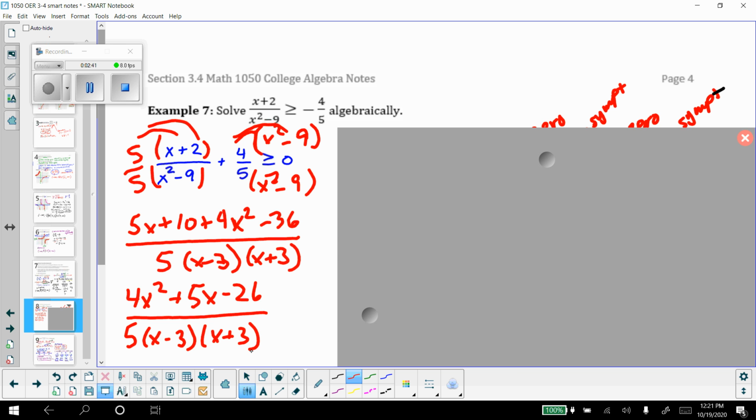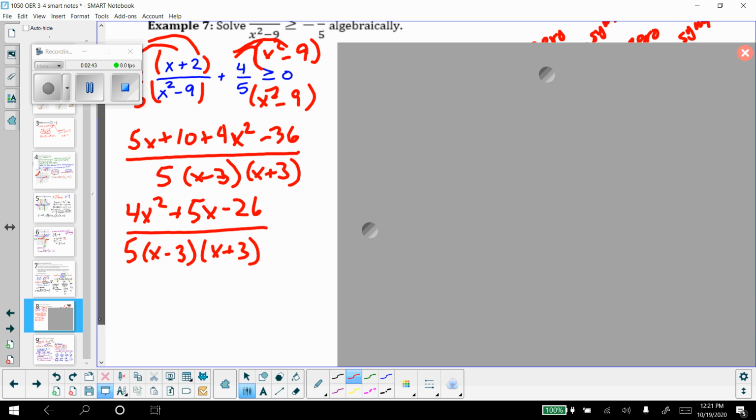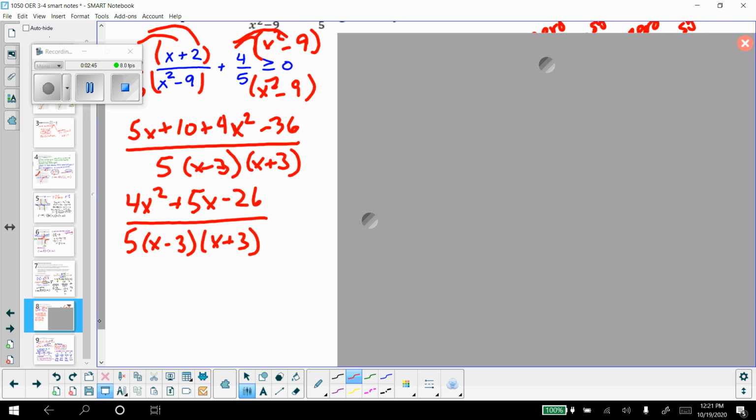Now that we have that whole numerator combined together, it would be good to have that in factored form, because that's going to be easier to help us find our critical values. So let's go ahead and factor the numerator. This is when we factored in a previous problem when we were doing this problem graphically instead of algebraically, and I didn't really go through the factoring process. We can do that if you want and factor by grouping.